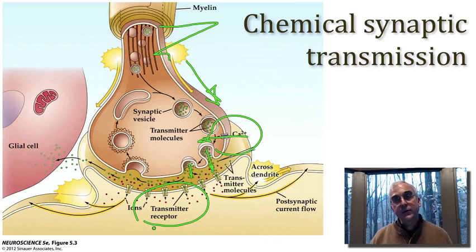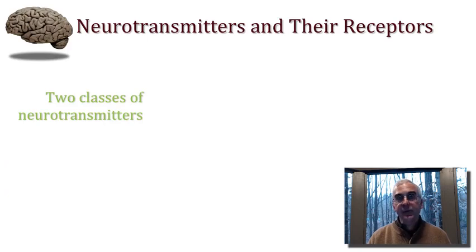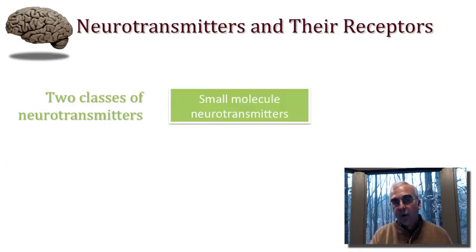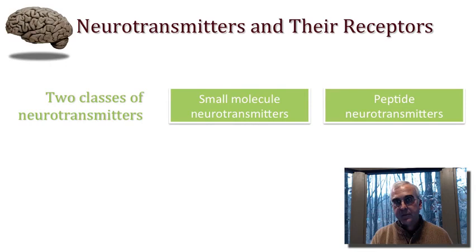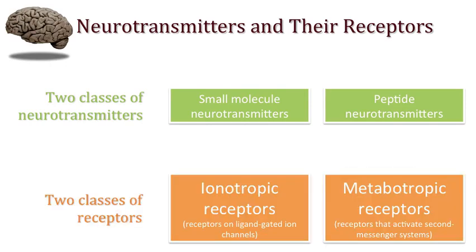What we want to understand then is what are the consequences of activation of a receptor for a neurotransmitter on a postsynaptic cell. All right, so that's the challenge for the day. I'll just remind you again that we have two classes of neurotransmitters, our small molecule neurotransmitters and then our peptide neurotransmitters. These classes of neurotransmitters interact with two broad classes of receptors. So we will talk at some length about each class.